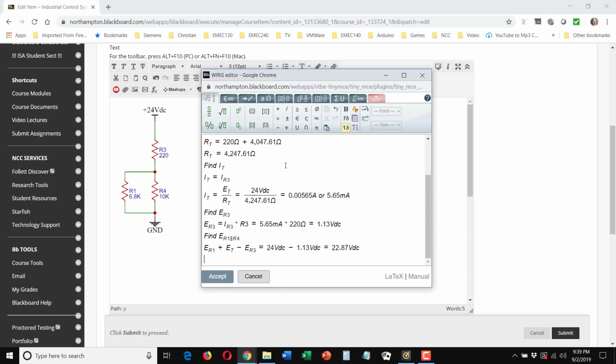So the next thing I want to do is calculate current through R1.